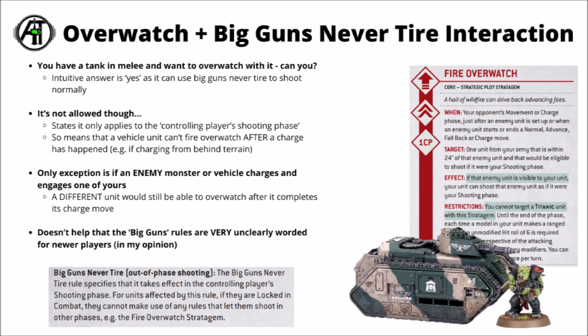I feel like it really doesn't help too much that the Big Guns Never Tire rules are just very unclearly worded, in my opinion, and I guess Games Workshop felt the same to some extent, given that they actually had an FAQ for it in the designer's commentary, clarifying the way that it doesn't work with out-of-phase shooting.